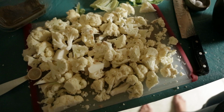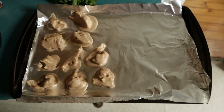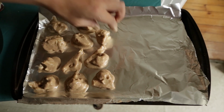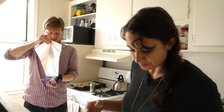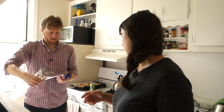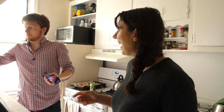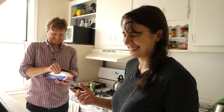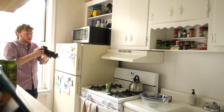It smells good. Okay, so we're gonna dip each of the cauliflower bits into the batter and then put it on the baking tray. Looks like gravy. It feels gushy. You're 25 minutes in the oven. Cook, little cauliflowers. Make yourself into a tasty bite-sized morsel for my satisfaction, please.